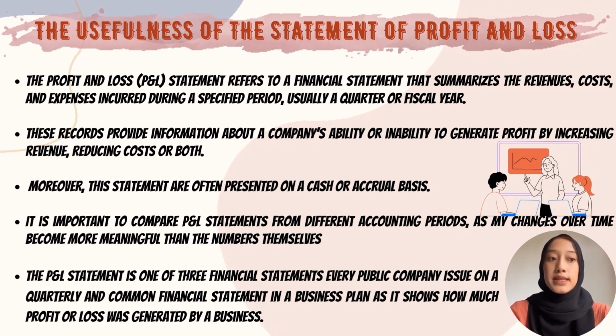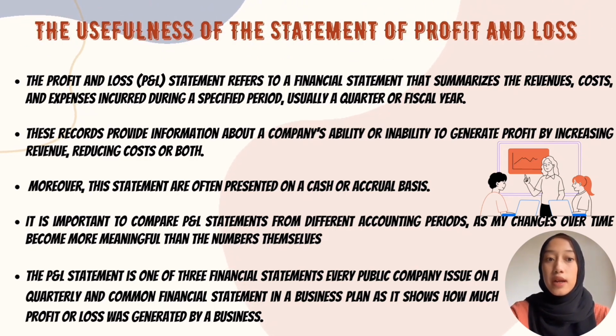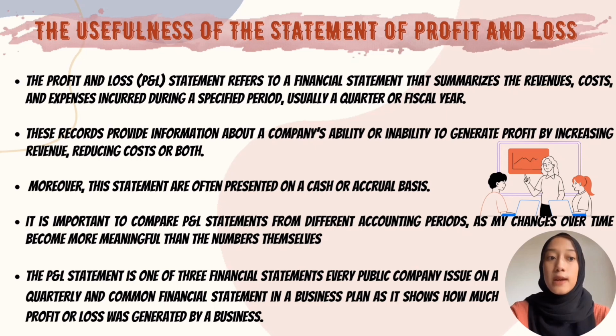Moreover, these statements are often presented on a cash basis. It is important to compare P&L statements from different accounting periods, as changes over time become more meaningful than the numbers themselves. The P&L statement is one of 3 financial statements every public company issues on a quarterly and annual basis, and a common financial statement in a business plan, as it shows how much profit or loss was generated.